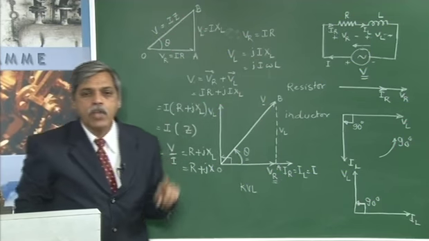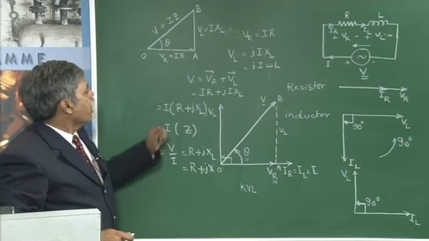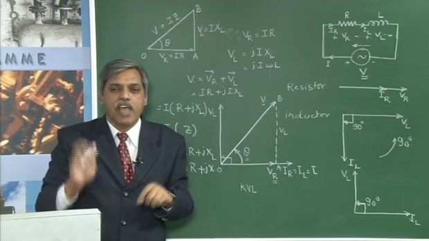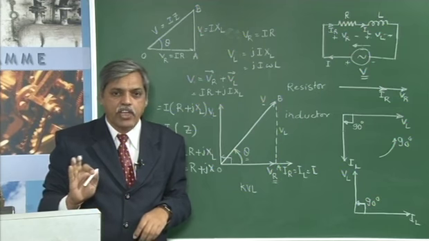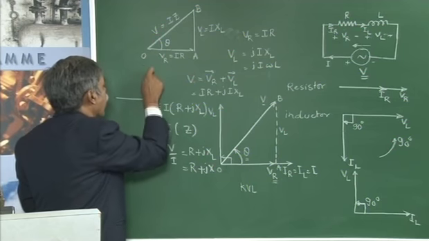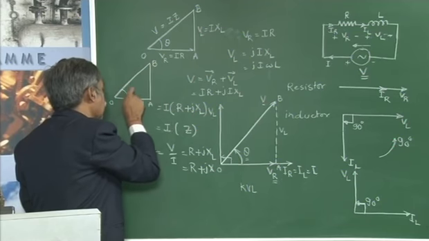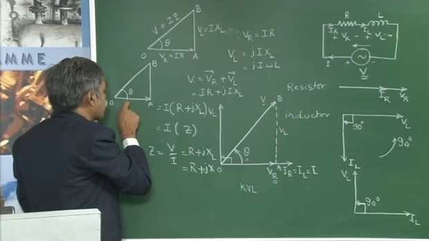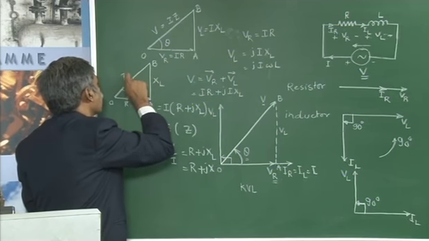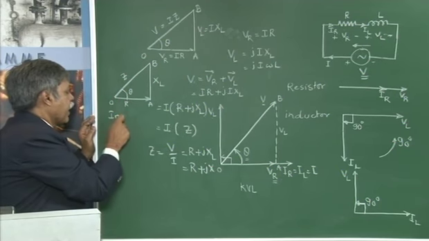You can see in this triangle, all the three sides have a common term, current. I can cancel the current in all the three terms. Definitely there will be a decrease in the length of each side, but the angles of the triangle will not alter. So when I remove the current from all the three sides, I get another triangle, which I can still call OAB. The angle still remains theta. The base of the triangle becomes resistance, the height becomes inductive reactance, and the hypotenuse gives us the impedance Z. So this triangle OAB, I can call an impedance triangle.